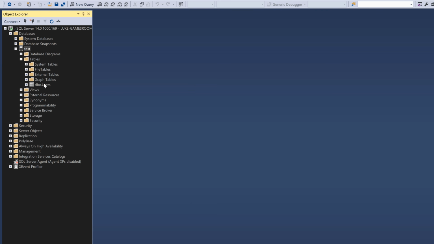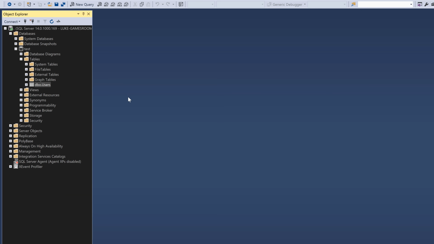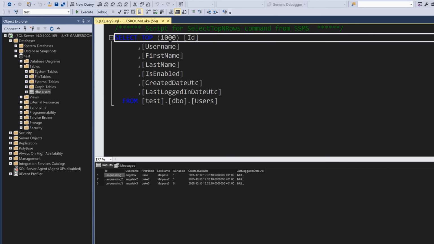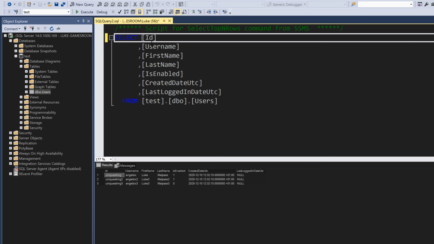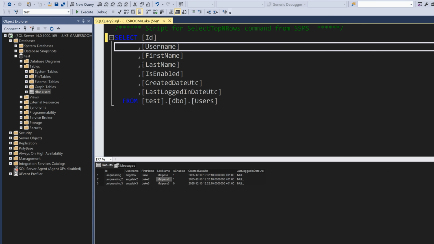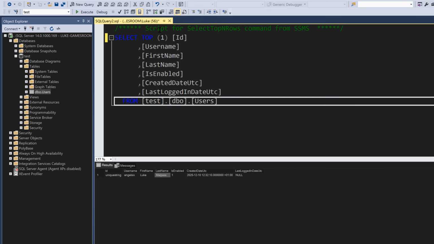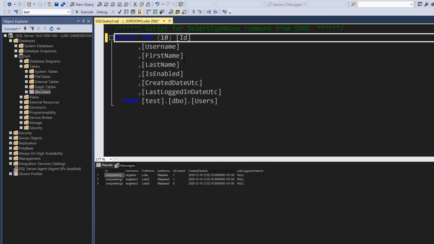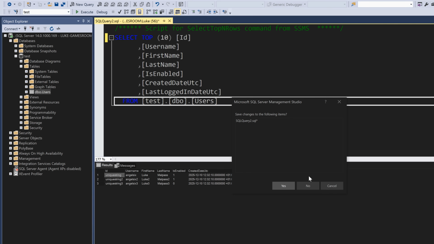I'm sure you can right click on a table and select, there you go, select top 1000, which is the one thing I didn't mention as well. You wouldn't usually just remove that and select all, because if this has say 10,000 or more items, this select would select all of them and run everything. So if you wanted to simply check if something exists, you'd select the top one, and that would only ever return the first result. Or you'd limit it to a set amount of results that you want. That's what this top command does. So there's that as well.